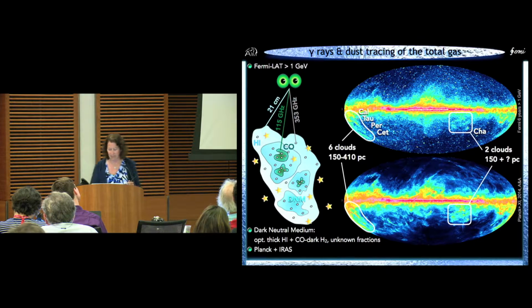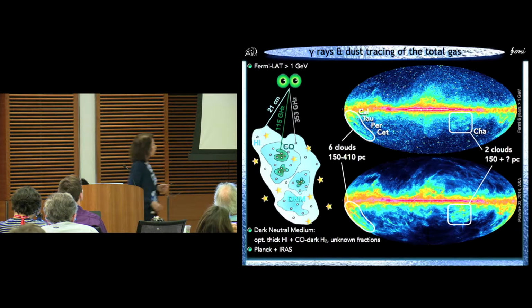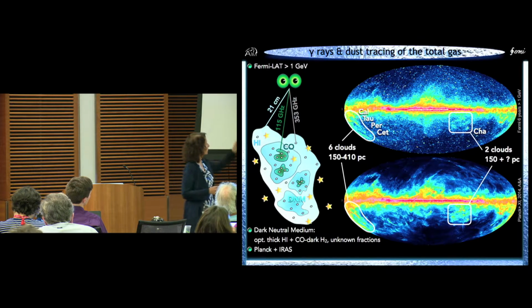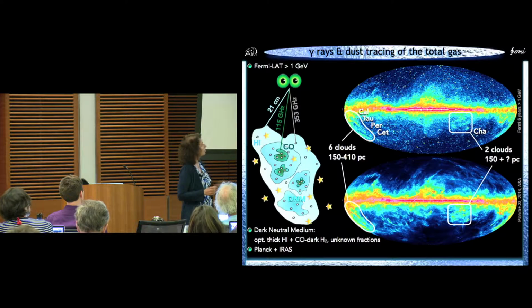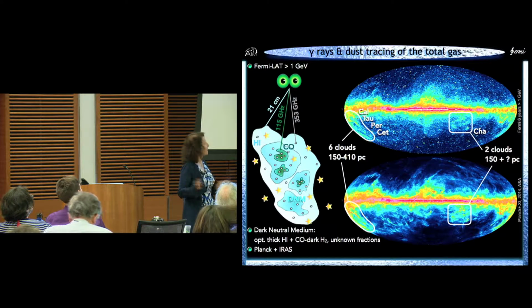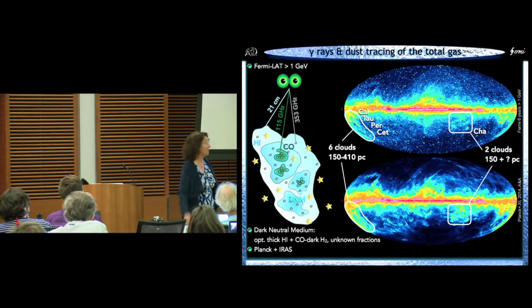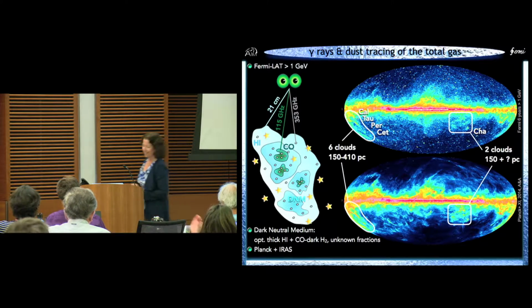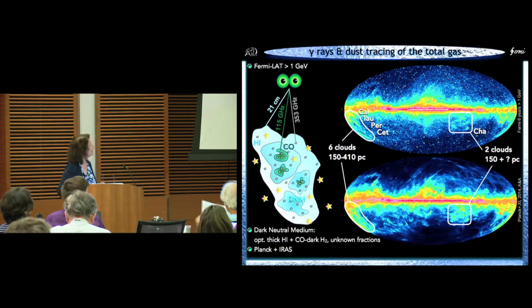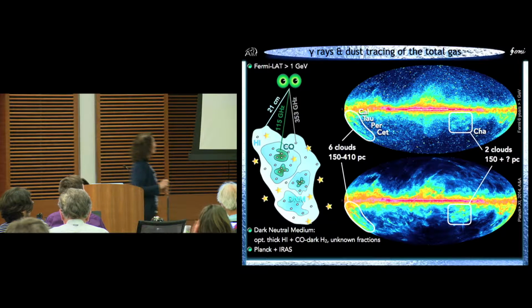So that's what we're trying to disentangle, and not addressing the whole sky. I'm just going to concentrate on two regions: the Chamaeleon region, which has been recently published in joint Fermi plus Planck collaboration papers, never do that again. And the second one, on a smaller scale, using the same data in the anti-center region.